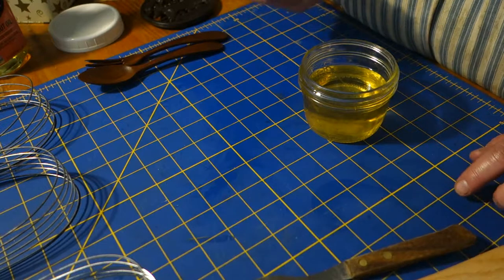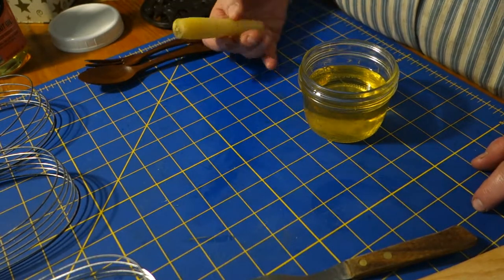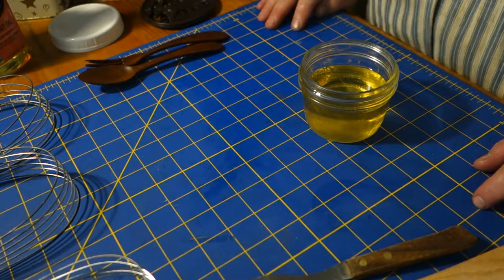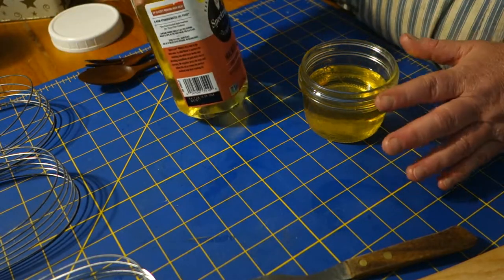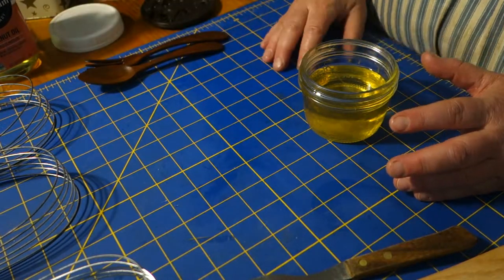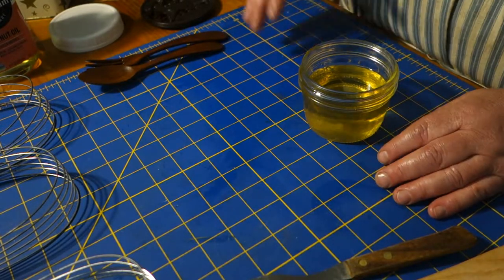So what I did was I took a beeswax candle stub, and I melted it, and I got almost 2 ounces of beeswax. I know, but I didn't want to go cutting up stuff. Then I topped off this 8-ounce jar with walnut oil, and I realized when this cools, this is probably going to have a little bit more wax than other people like. Other people like a lot more walnut oil.